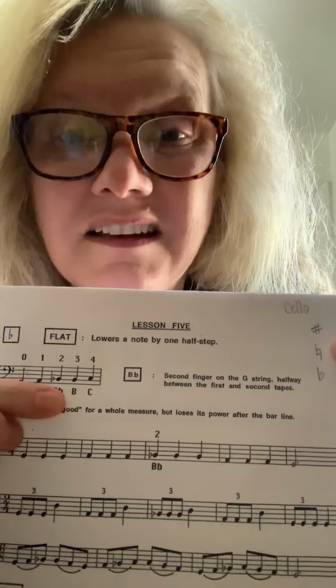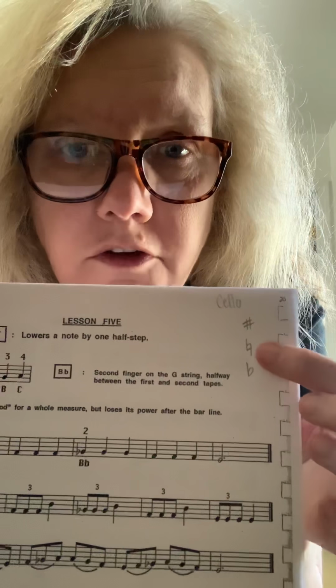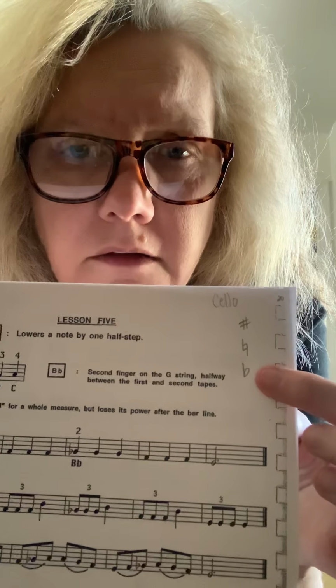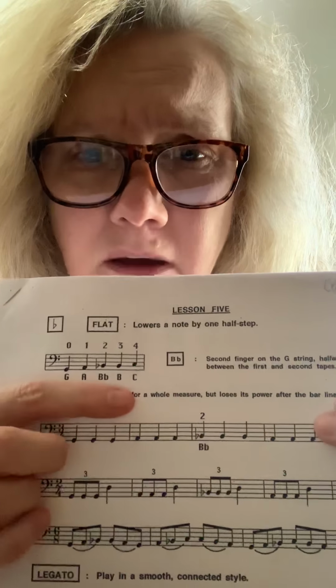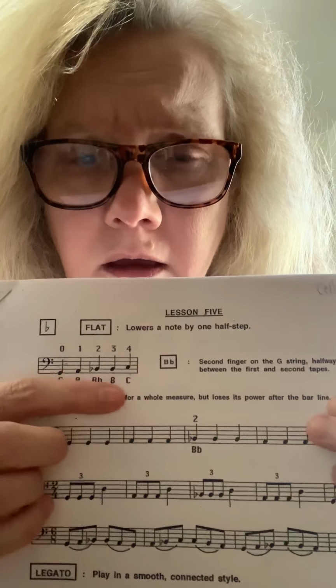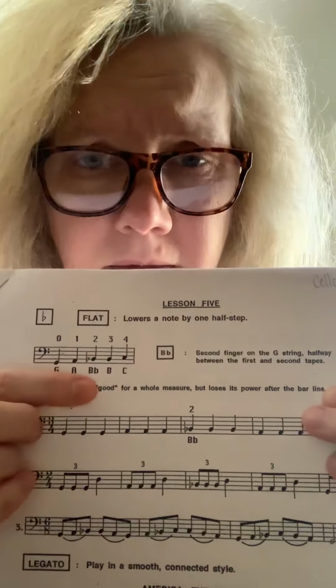So now you're going to make it into a B flat, which means it's lower by a half step, which means you go down. The natural's in the middle, and now you're making it flat. If you're going down, the note becomes flat. If you're going up, the note becomes sharp. This is the note that we skipped way back when you learned the G string and we skipped second finger. It's because it was B flat.